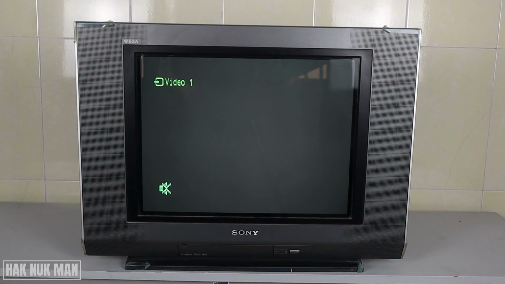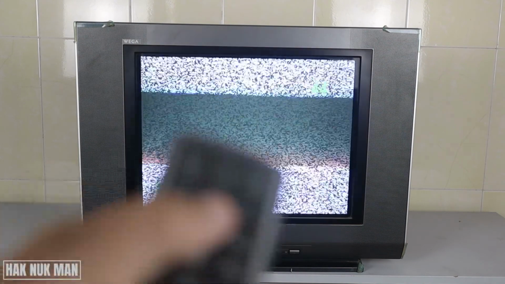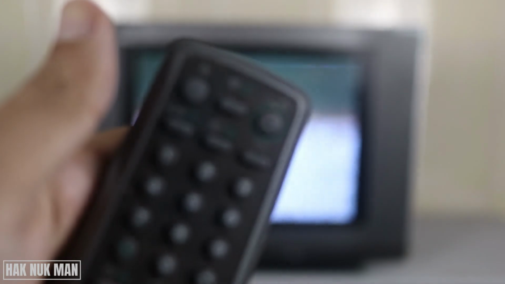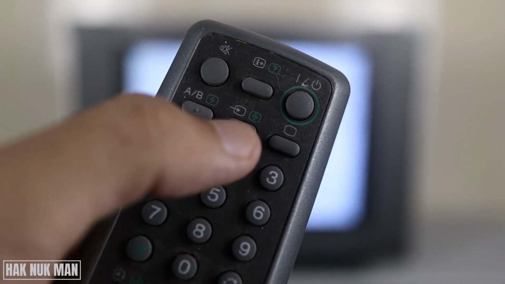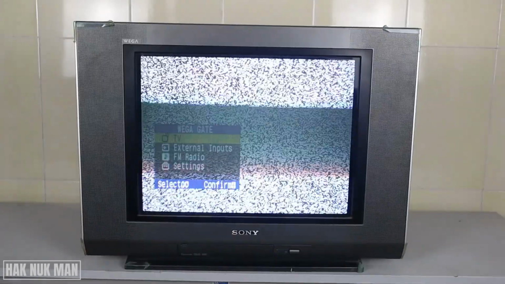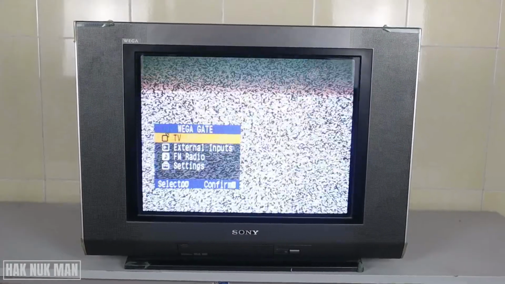Okay, first of all you just need to change your TV to the light TV first by pressing this button on your remote control. And when your TV becomes like this, now just press the Vega get on your remote control and you will see some settings pop up on the TV screen.